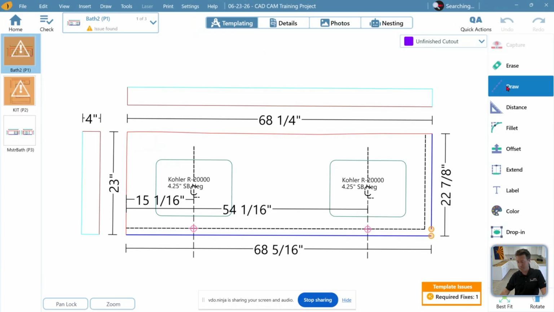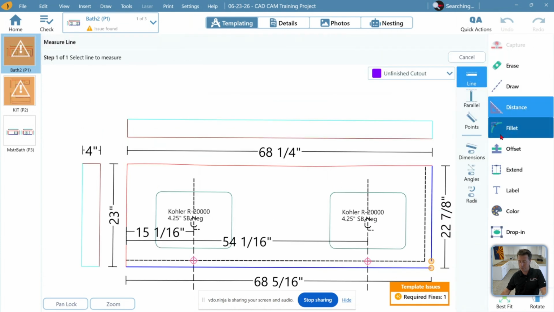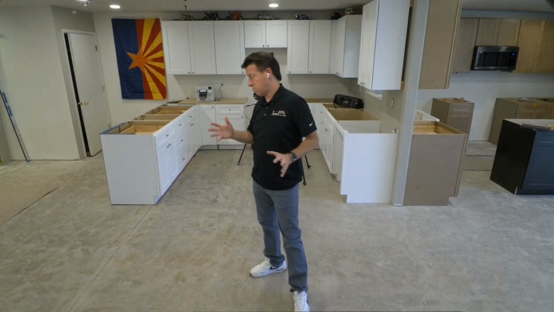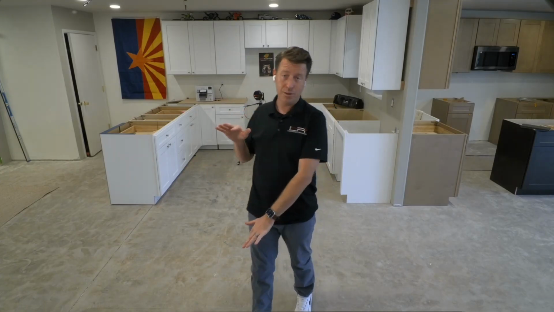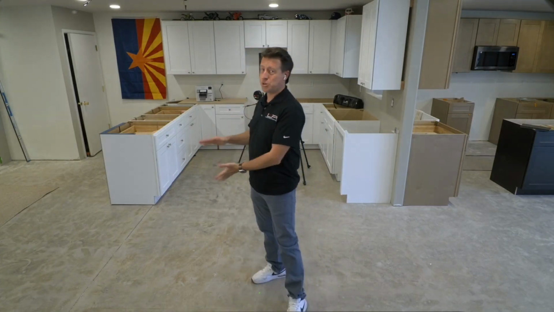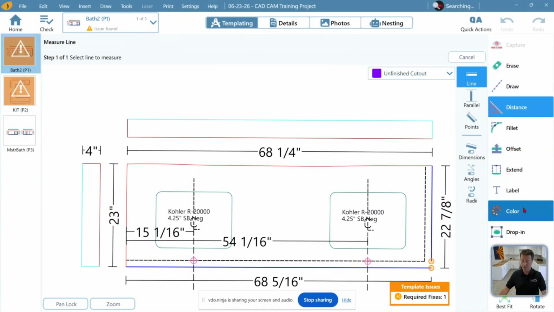As we come down this right side, we have several buttons. And as we click into each one, you see the row just next to it has several tools you can pick. I like to use just a little analogy here. I'm a visual person. In my garage, I've got a big toolbox with a bunch of different drawers. When I'm done changing my oil or doing whatever project, if I put my tools away in the right drawer, I easily know where they are. I've got a drawer with sockets, a drawer with open-end wrenches, hammers, screwdrivers, and so on and so forth. That's the analogy I like to use with this row of buttons here.